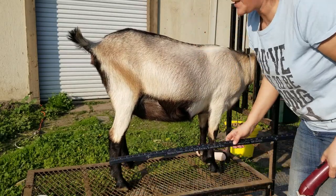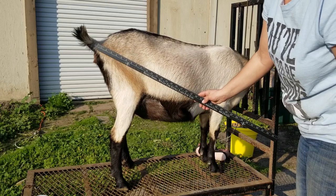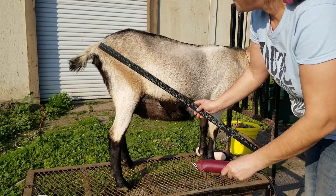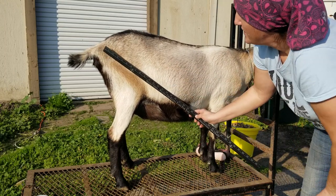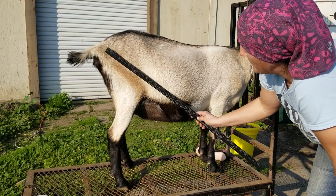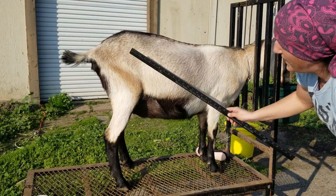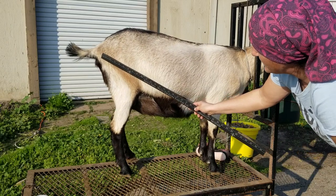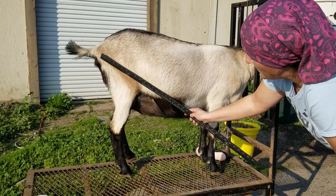For a dairy clip, I'm going to use my ruler to show the natural line. This gives an illustration from the pin bone to just in front of the udder — right about here — where we would remove the hair. I just wanted to lay that on there so you can see the angle we're going for when we do this clip.